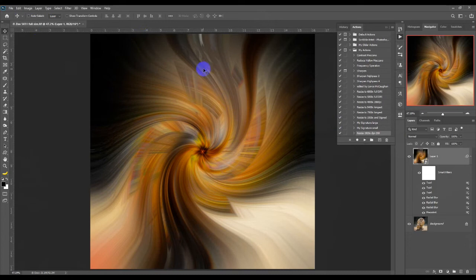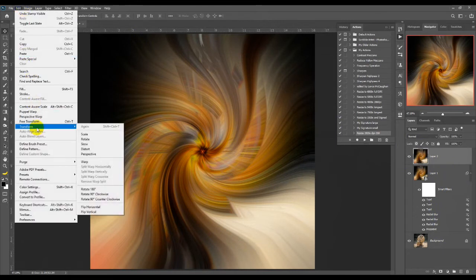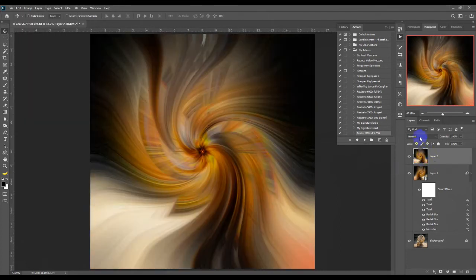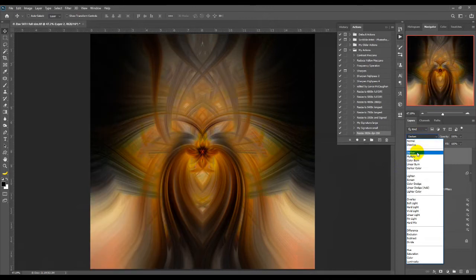Now what I do is I go Control Alt Shift E to do a merged layer, copy, edit, transform, flip horizontal, and go to the blending mode for that layer and choose something that will look interesting.